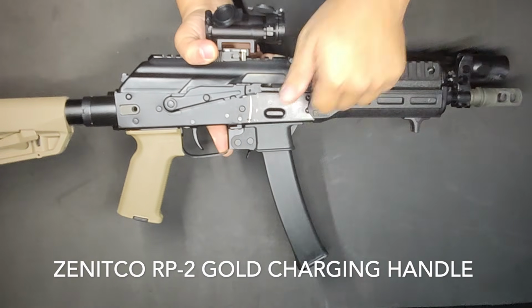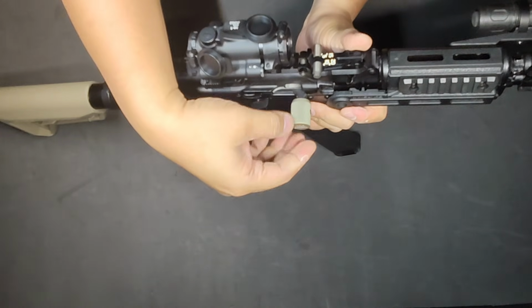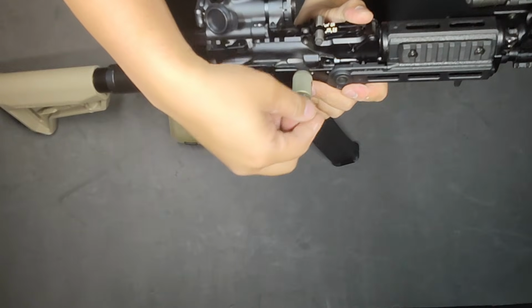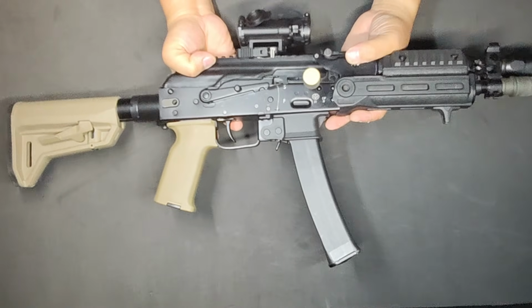It extends it a bit, makes it a bit more comfortable to use. It has an aluminum inner inside there, and then it has the actual knob cap, the knurled CNC cap, and then 2 Allen keys securing it in place, which is very, very good.